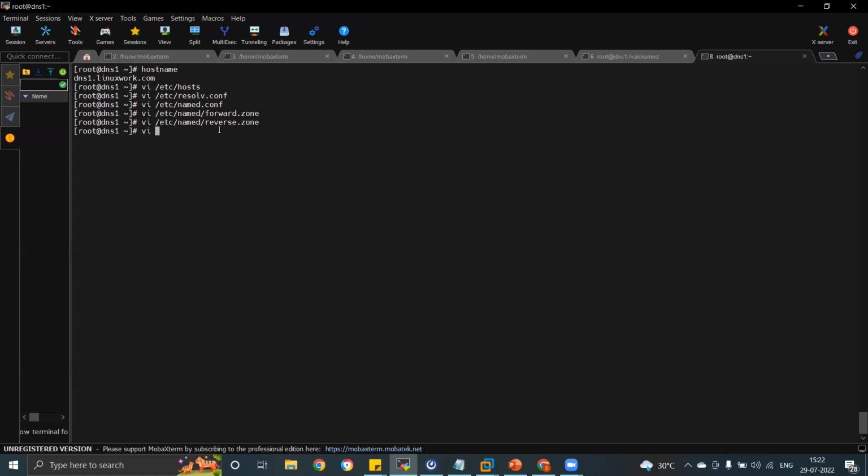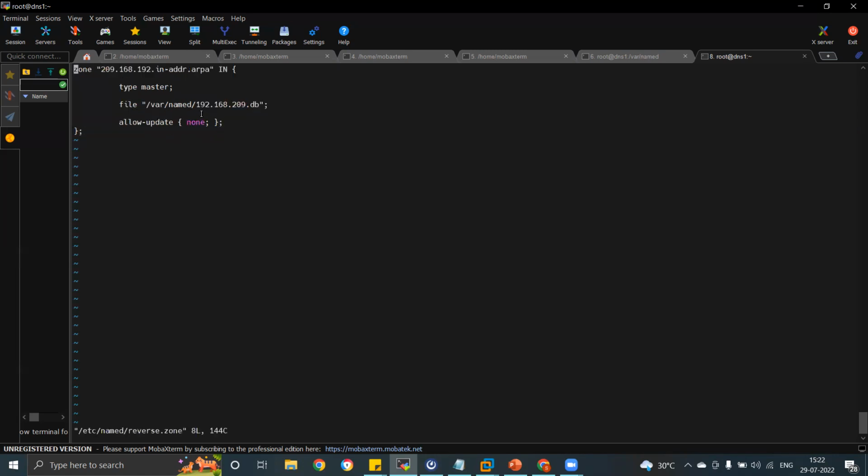Then the next step is to create the DB file for both the forward and reverse zone.